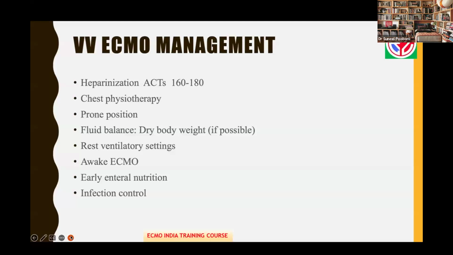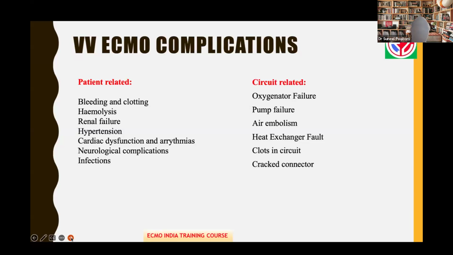VV ECMO management is more or less the same in the whole world. With the heparinization, we'd like to keep activated clotting time up to 160 to 180 seconds. Chest physiotherapy, prone position, maintain the fluid balance. Dry fluid balance is very important as well. If someone is obese, certainly they need to lose their weight. Rest ventilatory settings are important. Awake ECMO, early enteral nutrition, and infection control. These are the best measures.